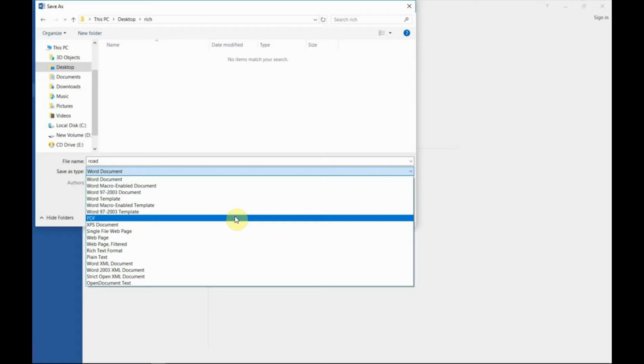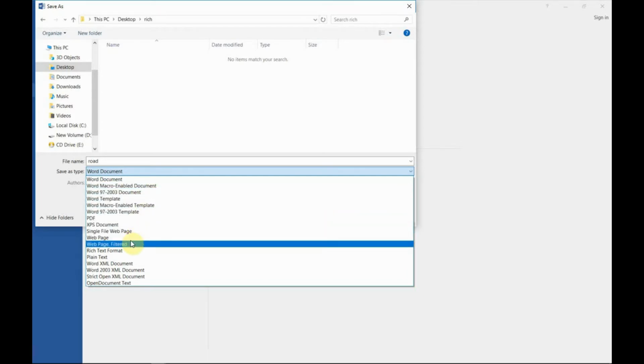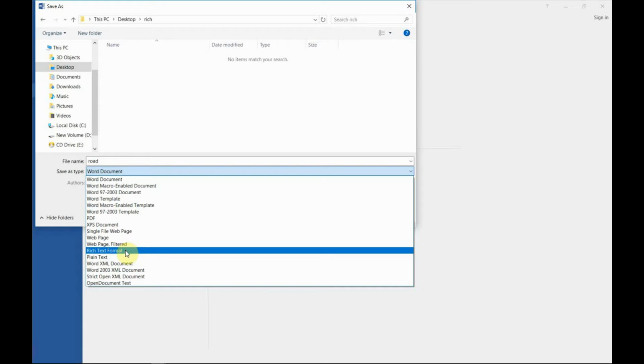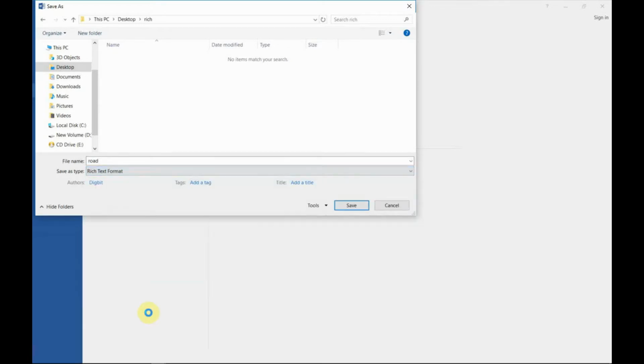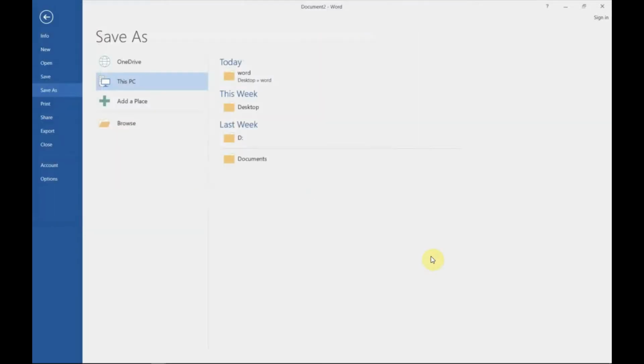So it will be up to me to select the file type that I want. So I will go through them, and I see which file type do I want. Let's say I want rich text format. So I will select rich text format, and which means after saving, my file will be a rich text format file. So after doing all that, I will click on Save, and my documents will be saved.